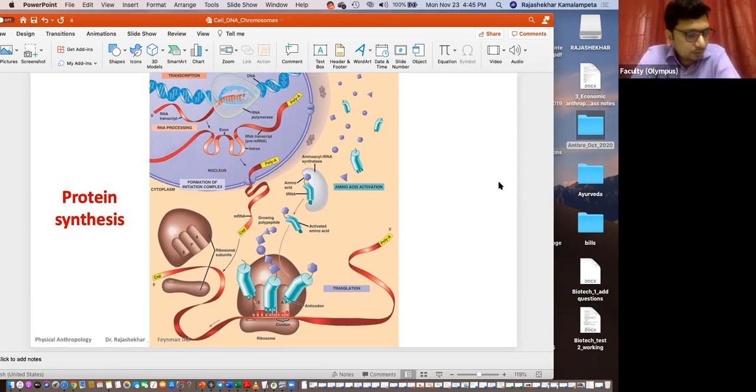I think one or both of these scientists came to the Science Congress last year. They received a Nobel Prize for this, so just recognize that name. He figured out how the ribosome actually reads the information of the mRNA. mRNA acts like a template in a way. So it's like reading the information on mRNA bit by bit, adding amino acids corresponding to it.